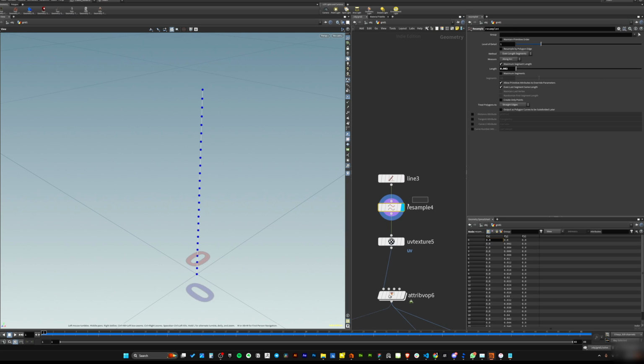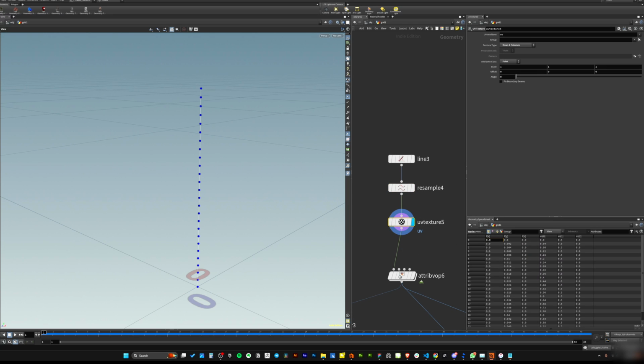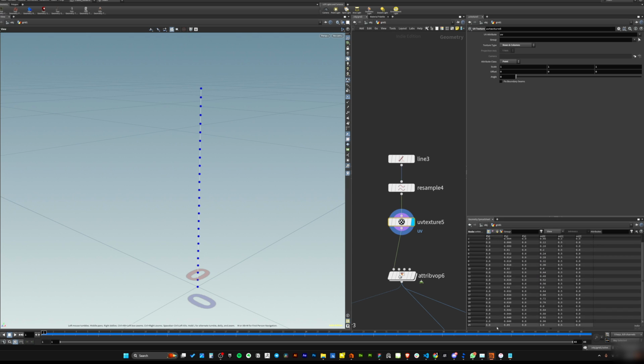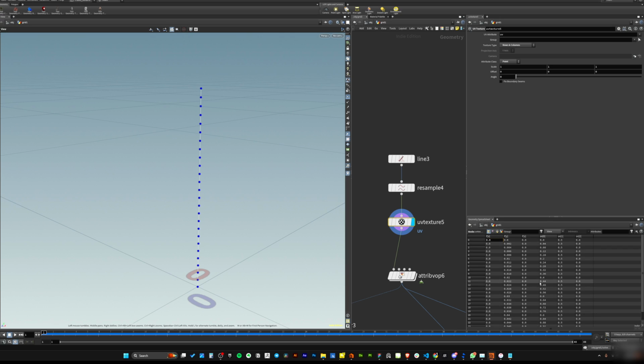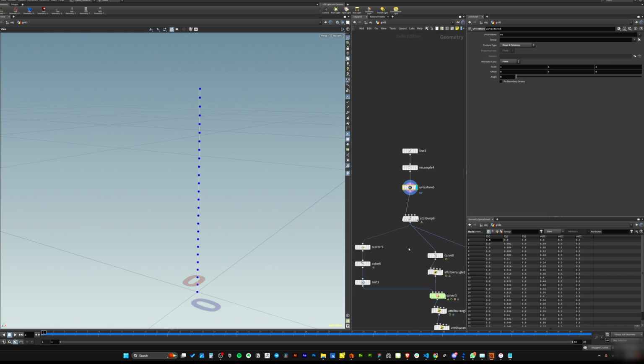Then we run it through a resample sub just to resample the line. This UV texture sub creates UVs along the length of the curve going from 0 to 1 in the U value. So we can see that here. If we look in the geometry spreadsheet, you can see point 0 has a UV value of 0 and a value of 1 on the last point. So it's creating a nice attribute that interpolates nicely from 0 to 1 going along the length of the curve for us. And we're keeping that so that we can use it later on as a p-scale. And we'll see how we use that later on in the setup.